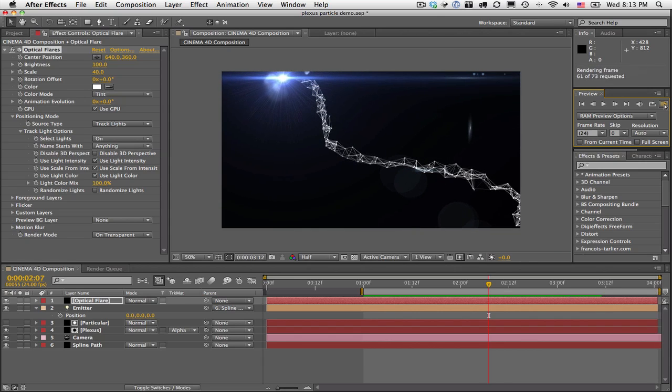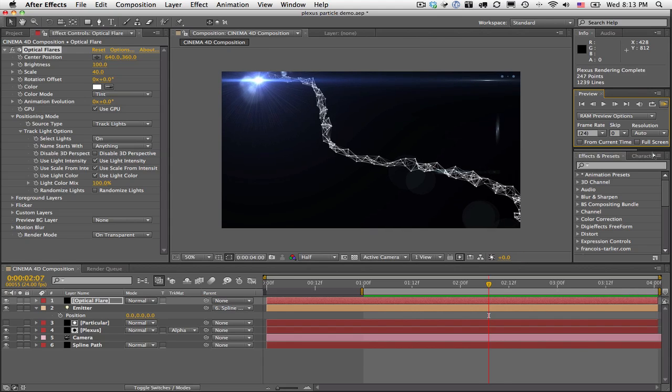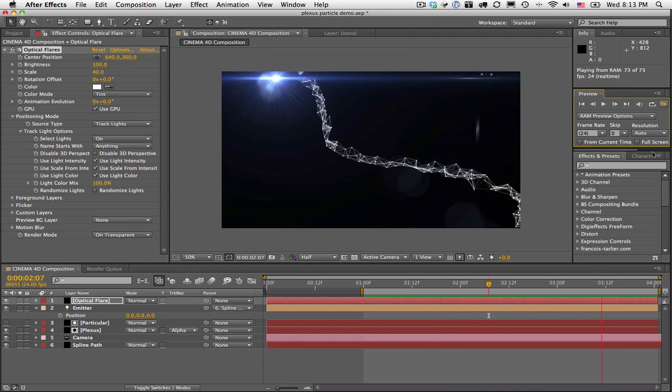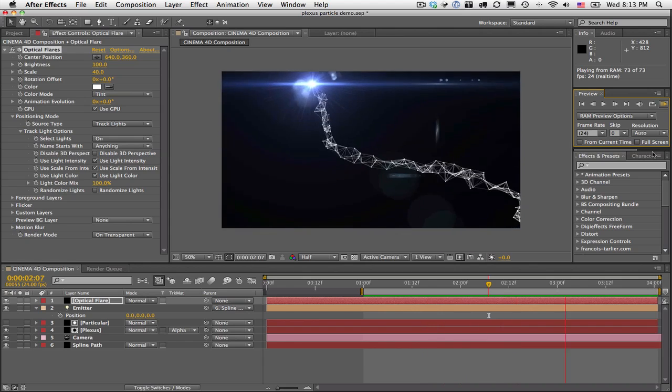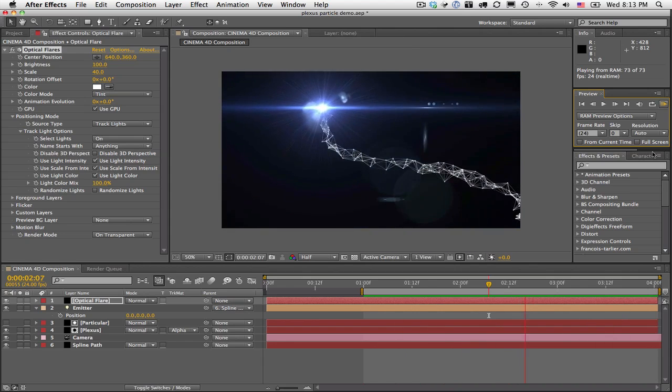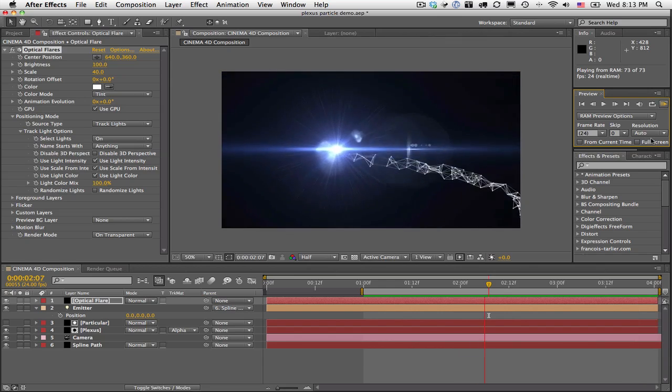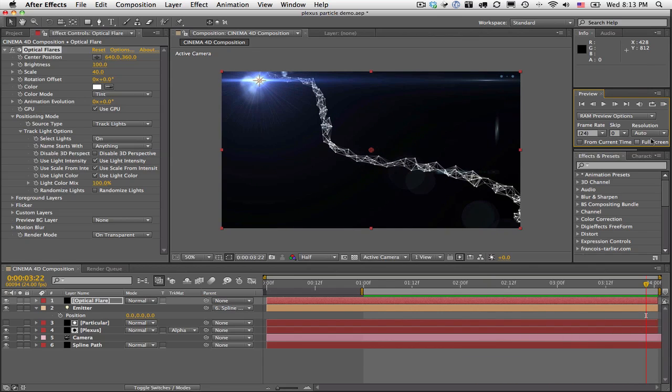Now, the limitations of this, of course, are that in this particular camera angle, it works really well because the reveal matte does not get in the way of any future pieces. But if the camera was positioned at a more dramatic angle, which I'm actually going to show you right now, the reveal matte might reveal parts of the Plexus in the future. But my guess is that most of this will be going pretty fast, and hence it will not be that much of an issue depending on how you choreograph your camera. So if you know that this is a limitation, you could just orchestrate your camera in a certain way.